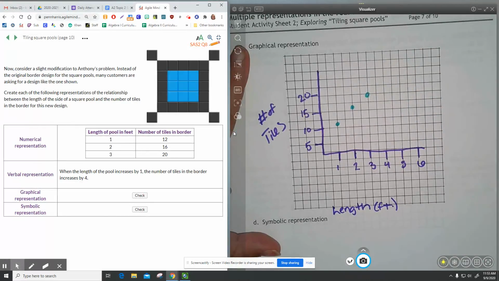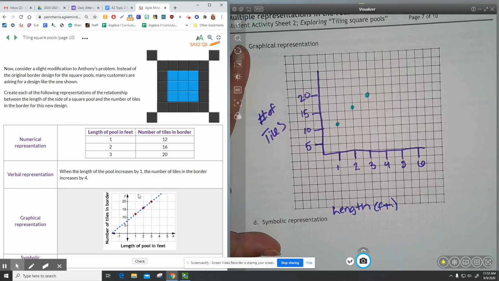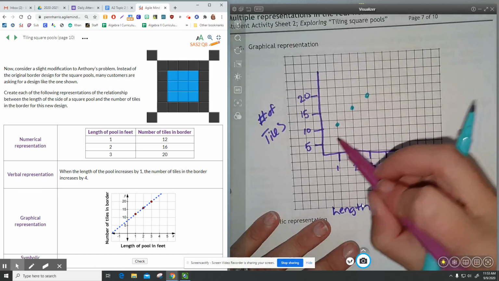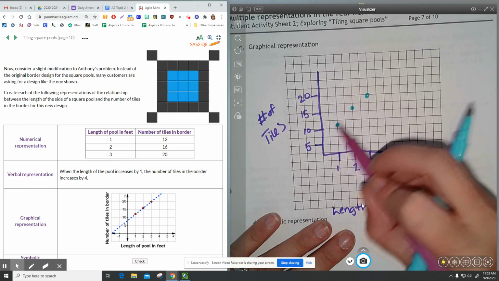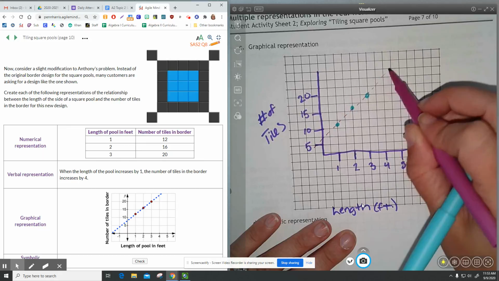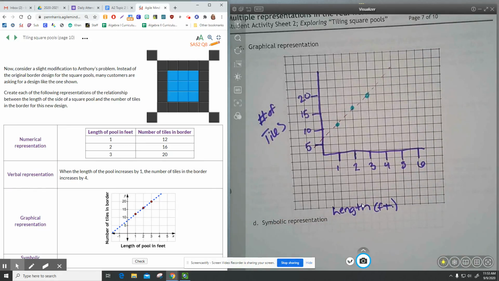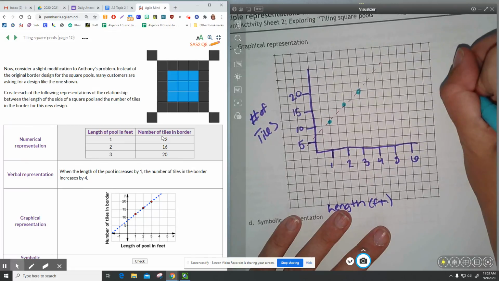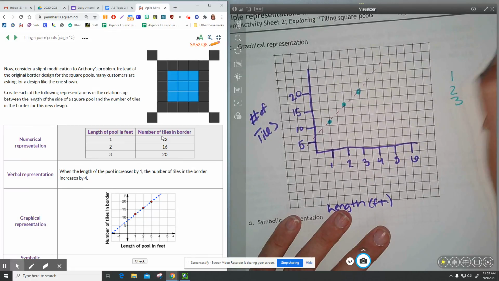Okay, and let's see if we match that. Yep. Okay, and if it helps, guys, go ahead and draw. Again, this is discrete because they're just points, but we can put a dotted line, a dashed line, to help us see the pattern that's happening there. Okay, so I want us to come over here again and look at our table that we made. We said 1, 2, 3, 12, 16, 20.